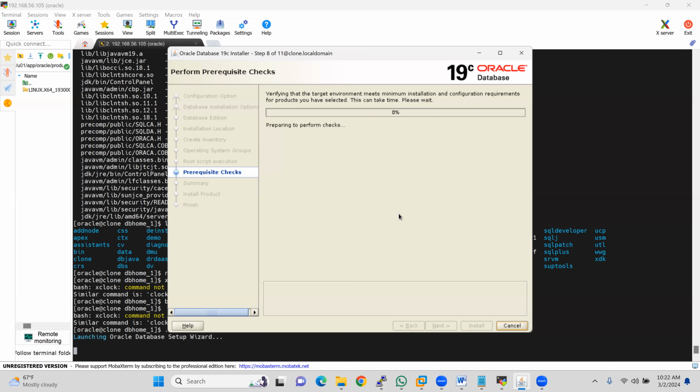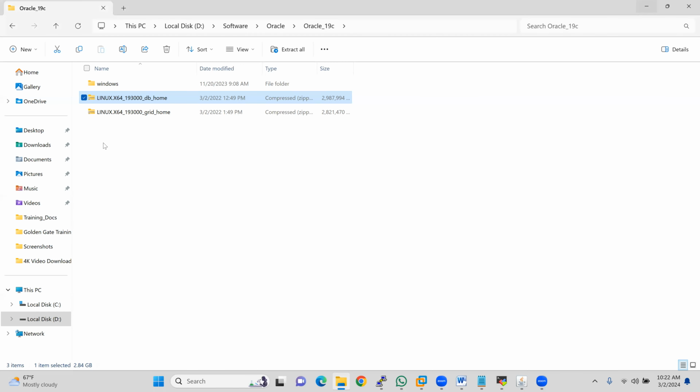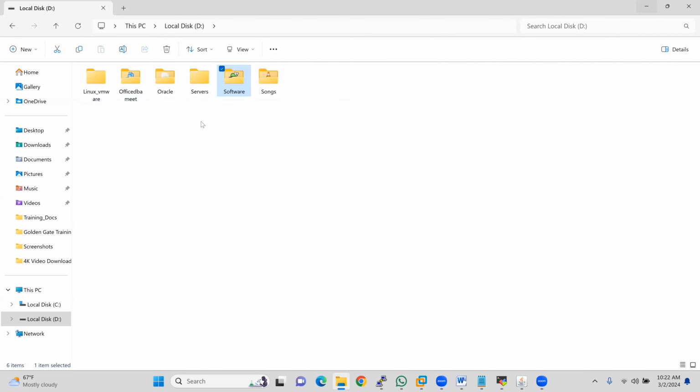For the standby database, we need to follow the same. We will do the same for the standby database. So what I will do is make a clone of the current machine. That will be helpful during the standby configuration. So we have to maintain two machines here: one machine for primary and one more machine for standby, right?